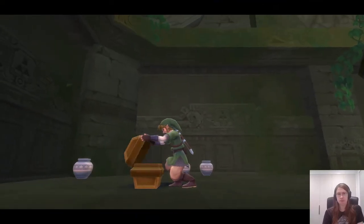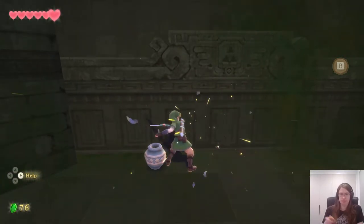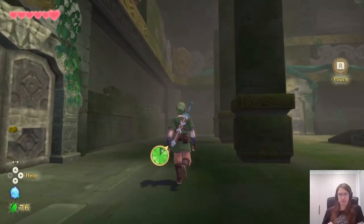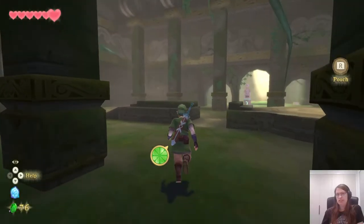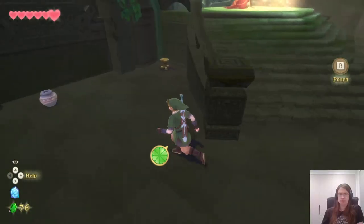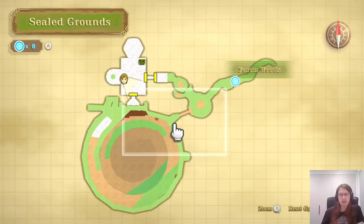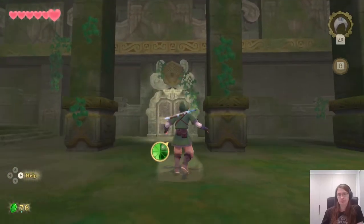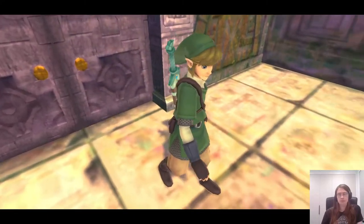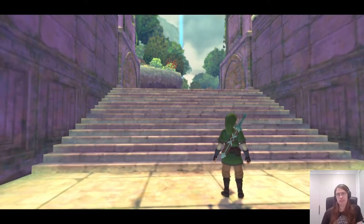Was this his chest, or did he need a different one? Oh, revitalizing potion. Neat. I think there is another chest. Are we on this side? I think it's just the one I got. Okay. Oh, on we go. Yeah, save the bacon. I guess I did it.